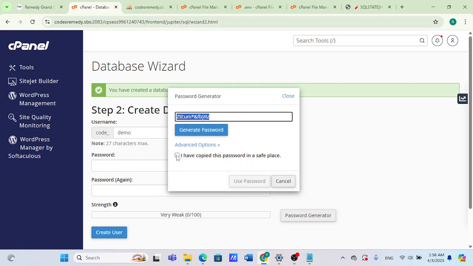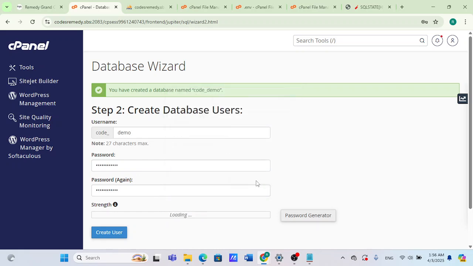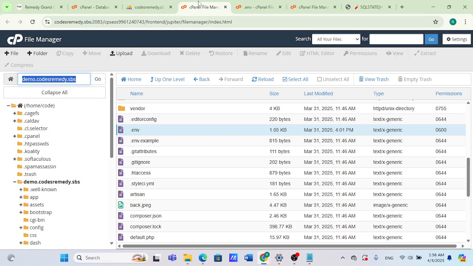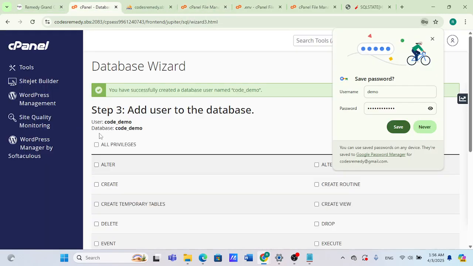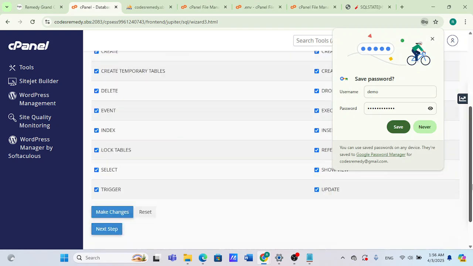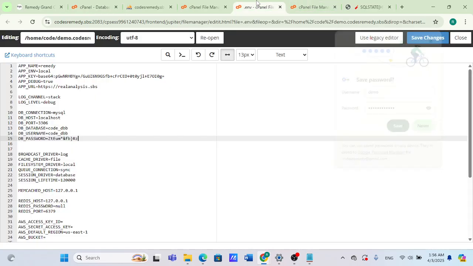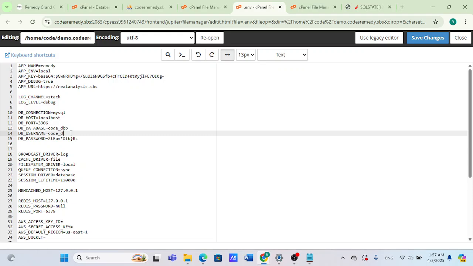So we are going to paste it directly now. No need of... So let me go to the env file and remove this password and paste it there. All right. So I'll copy the database name and put it here.